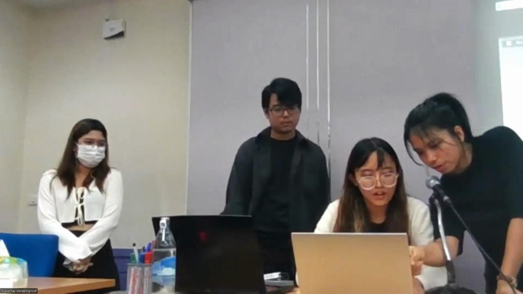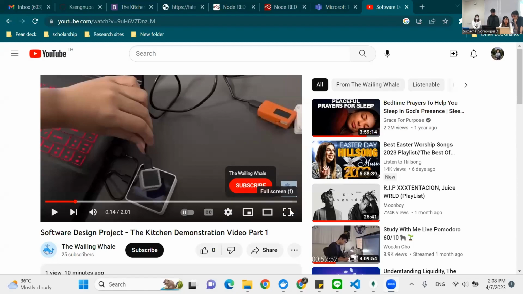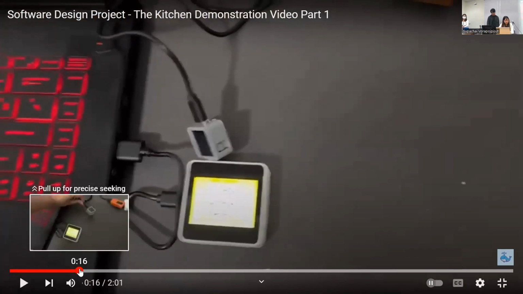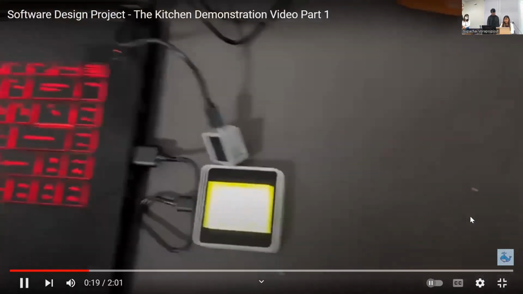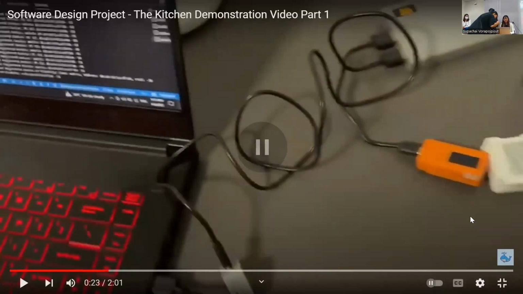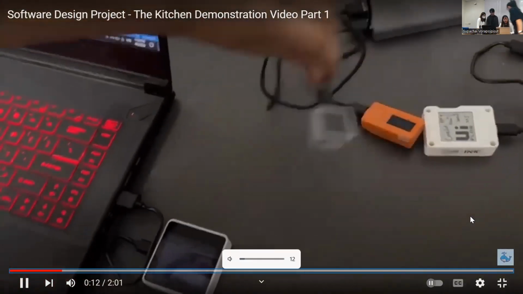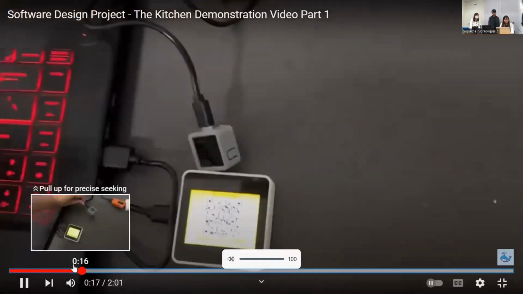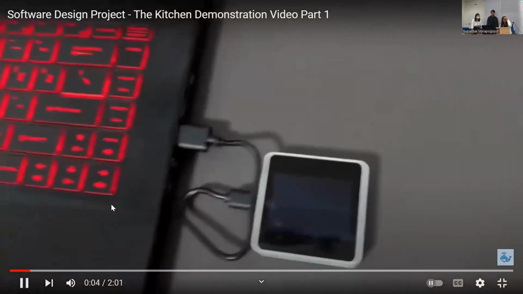When you share with sound, there is a sound. No sound, right? The system sound. What do you want, the system sound? Okay.